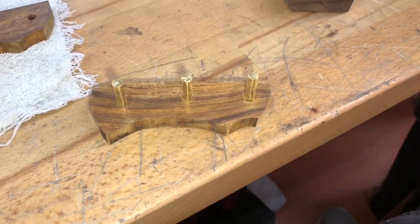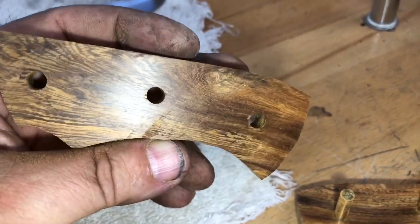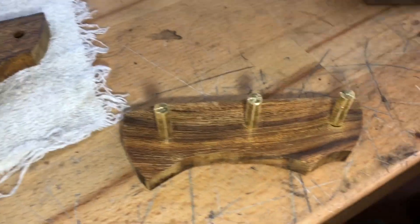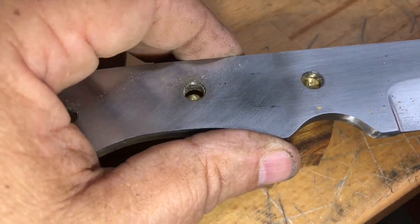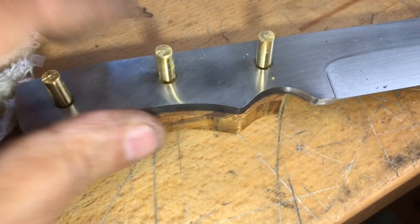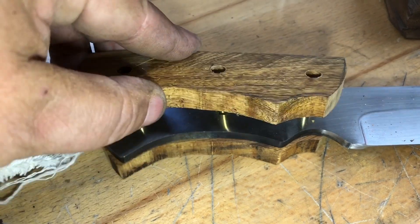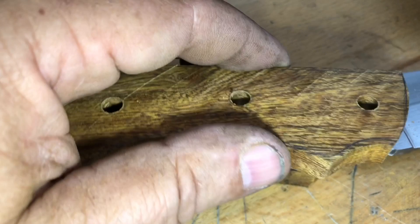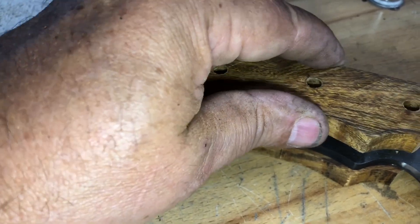So this is Doug's Ironwood. Look how pretty that wood is going to be — that's the inside. I know there's still a saw blade mark, but you won't see that. These aren't the pins I'm using; I'm just using these pins to hold the two halves together while I give them their basic shape.